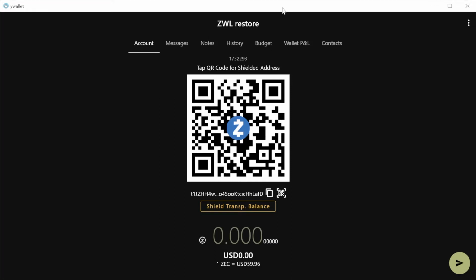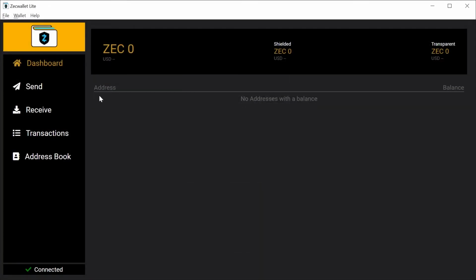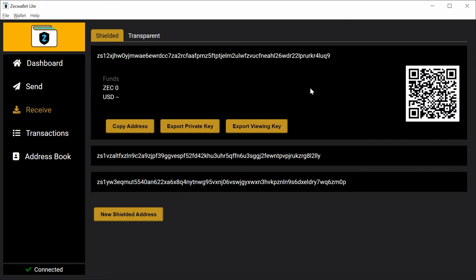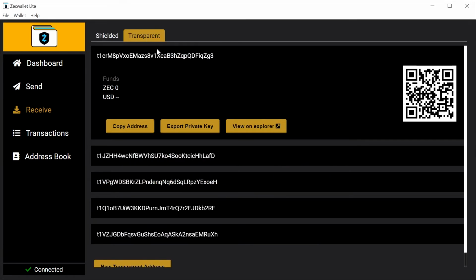So here I see it ends with FD. So let me switch to ZecWallet Lite and make sure that it also ends with FD. What's my address? Oh, this is a transparent side. Oh, sorry. Okay, so transparent side and FD. Yeah, this one is the same address. Here, this one here, and this one here are the same.